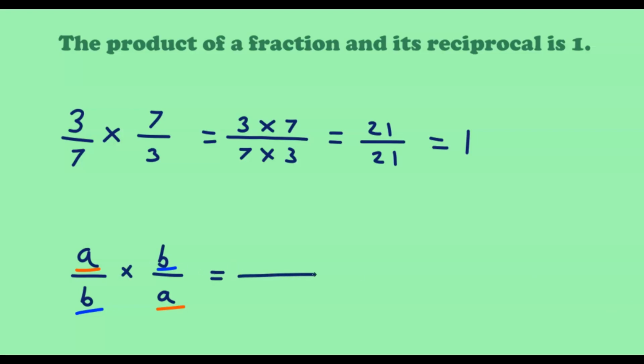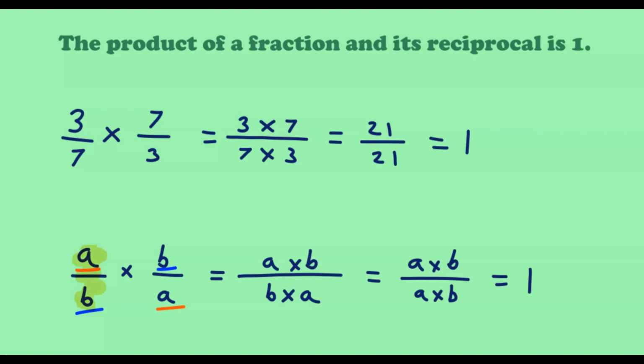We write the fraction line. In the numerator, we multiply the numerators of the original two fractions, and in the denominator, we multiply the denominators of the original two fractions. So we have a times b in the numerator, and in the denominator, we can write b times a as a times b using the commutative property of multiplication. So we end up with a times b in the numerator and a times b in the denominator as well. The numerator and the denominator are the same, and so our result will be 1. And so the product of the fraction a/b and its reciprocal b/a will be equal to 1.